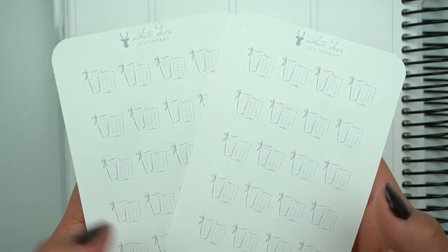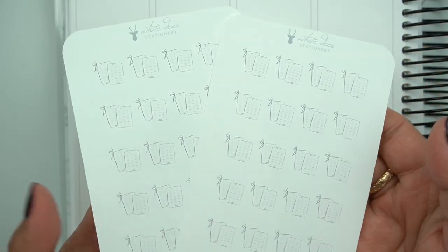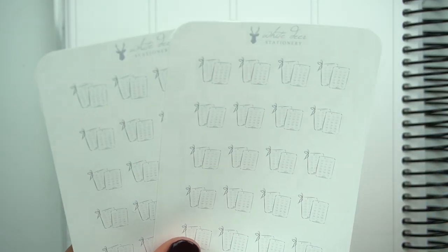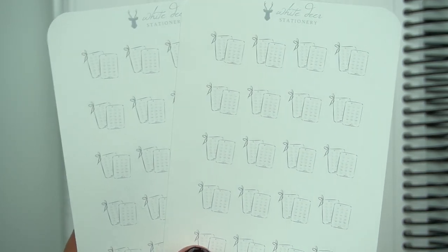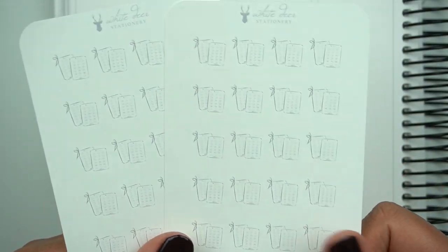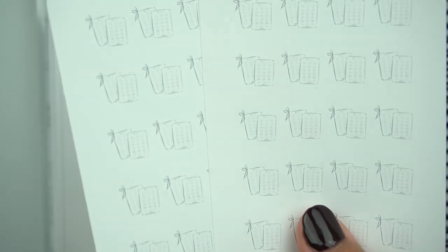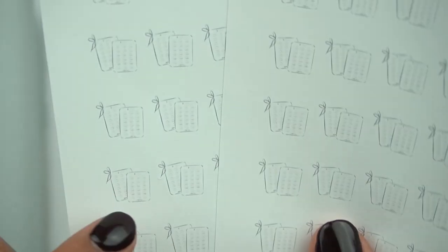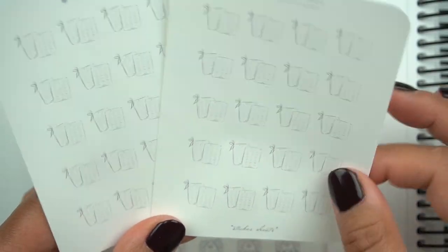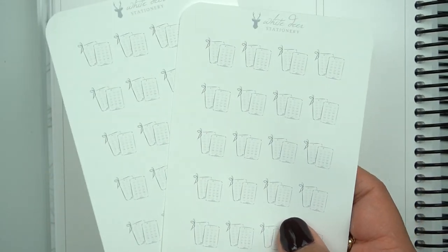I was so appreciative because I forgot — someone actually DM'd me. I think I reshared the Black Friday sale and they said 'I can't believe I forgot the sticker stickers.' And the reason I forgot them is because they're so light — they're pretty much just all white. It was literally on the first page and I completely missed it. So I reached out to the shop owner to see if she could add it to my order. Basically if you look up close, there are tiny little laptops — this is the sticker sheet with the laptops on it. I love sticker stickers. They're the cutest thing ever — pretty neutral, not too much color.